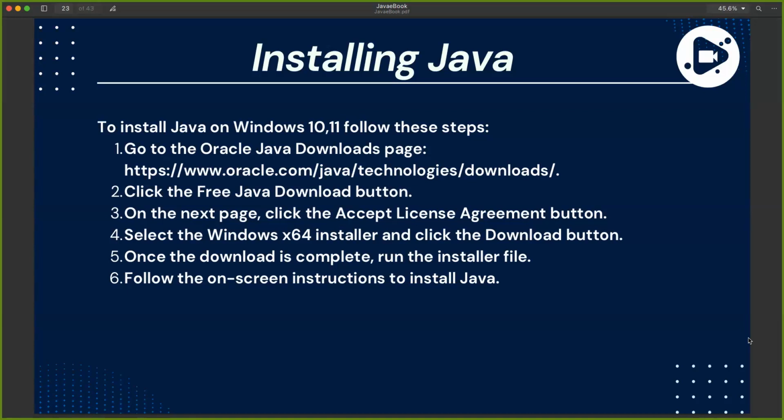Now, in this particular part of the lecture, we shall just review the steps you need to go about installing Java onto your Windows operating system. So to install Java, you should go to this website. I hope you're able to view my screen. You should go to the Oracle Java download page, www.oracle.com. Of course, the link is in the notes I shared with you.